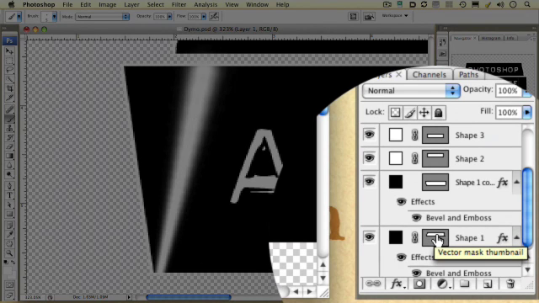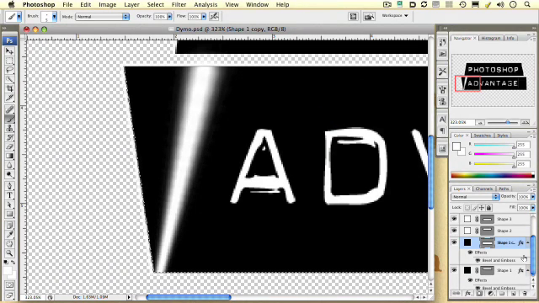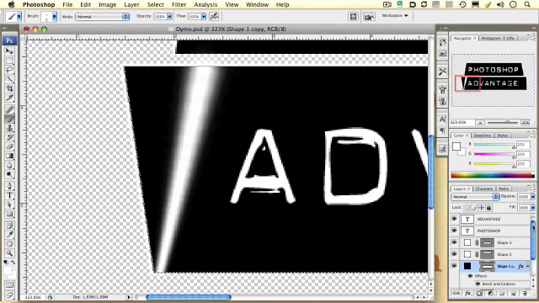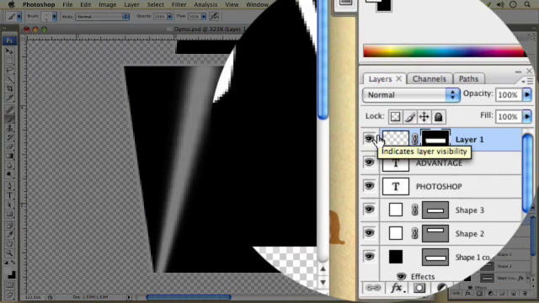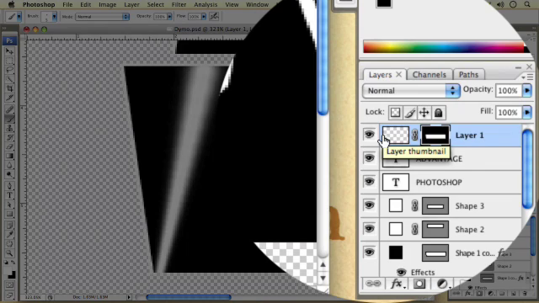I'm going to go to the layer mask, the vector layer mask. I'm going to hold down the Command or Control key and click on the mask area, and it's going to create a selection that is based on that shape layer. Then I'm going to go back up to my bend that I've created up here, select that layer, and go to the add layer mask option and click that. And now I have a layer mask on my bend so that it will not show up in the background.